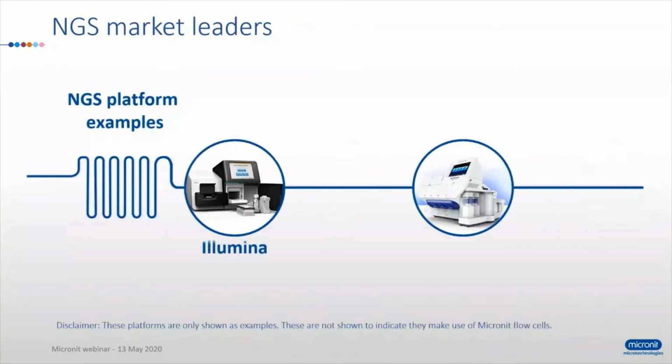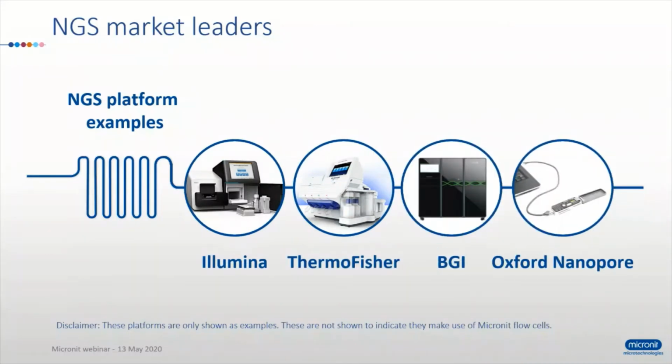Just to give you some examples of the current market leaders in next-gen sequencing, to be clear, these are just some platforms of market leaders that we see, not specifically coupled to us as a company. Illumina, I think by far right now, is the market leader in offering next-gen sequencing approaches. They have a range of benchtop and high-end sequencing platforms that they sell to the market today. And they're using the sequencing by synthesis technology in all of their devices.